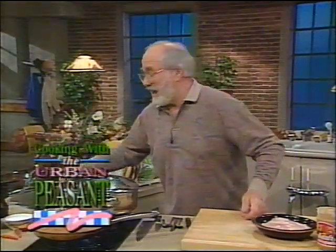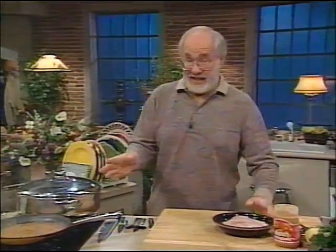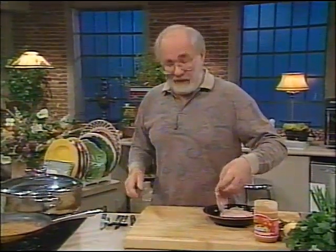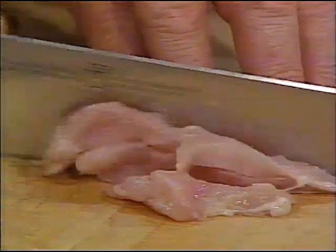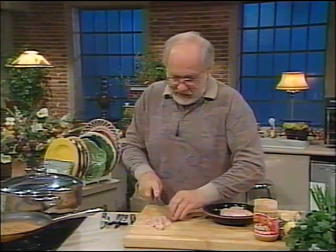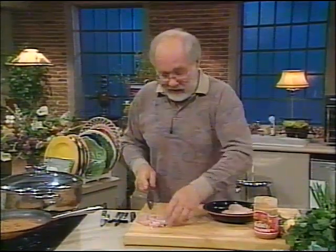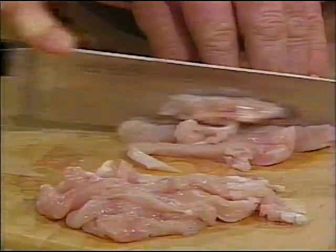Now we did a sort of Balinese chicken — well, now we're going to do a sort of Sumatran chicken. Same stuff. This is how cooking gets around — sailors get around and leave their recipes from all over the place. We've got that bumbu cooking — that nice, fragrant, spicy sauce. What we're going to do now is cut up some chicken breast thin, because chicken breast cooks quickly. The same sauce — it's pretty well the same all over the world. There are just very few recipes, and things get slightly changed from one country to another.